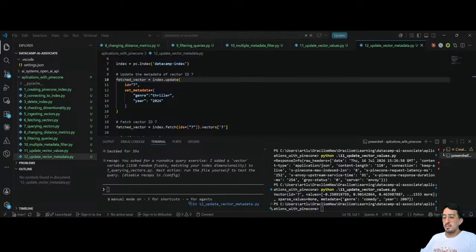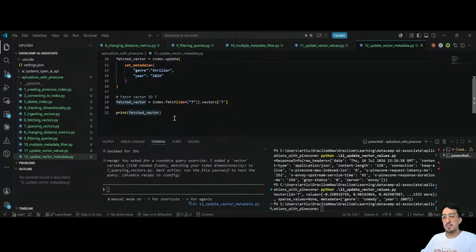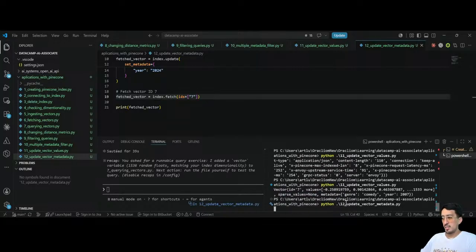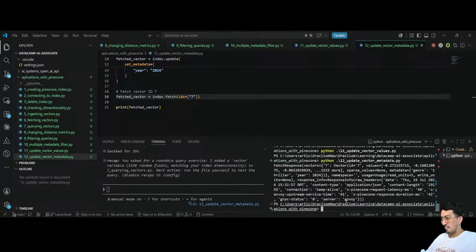So basically if I print the vectors I will not see anything here, so I guess what I need to do is do this and then print just this. So if I run the 12, and then I see the vectors, okay, and then the metadata, okay.